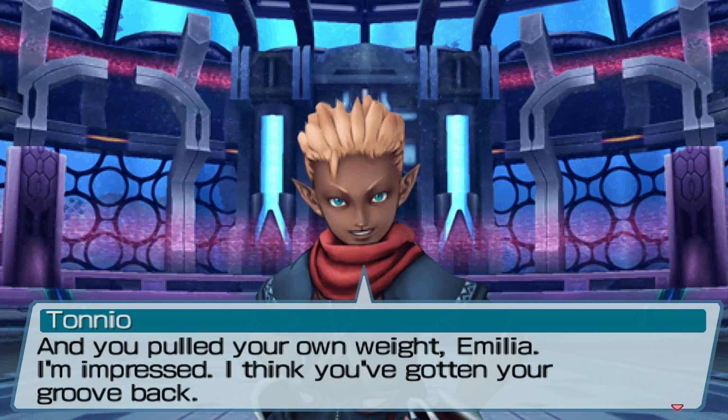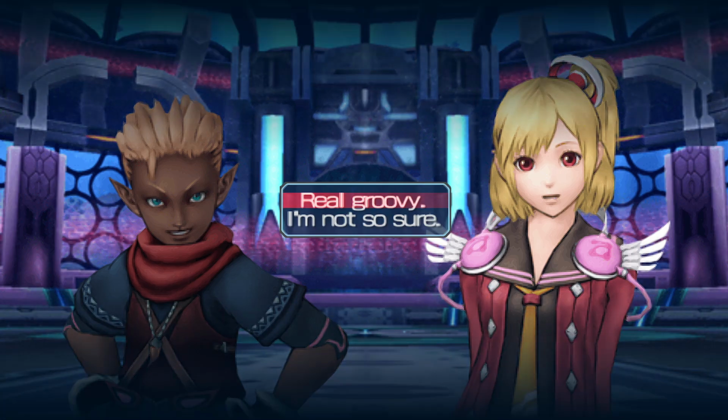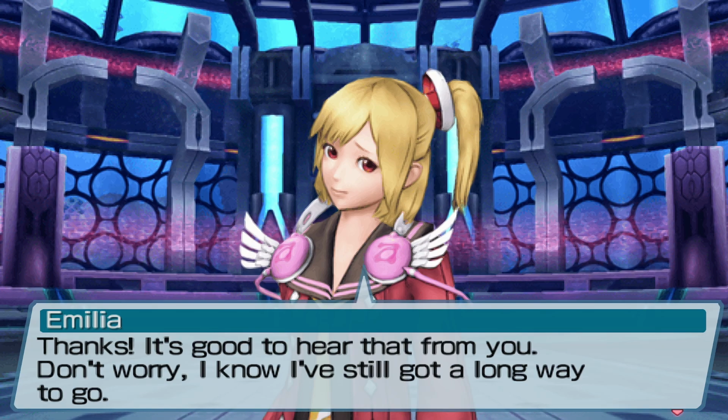Yeah, so if you remember, Kraz had basically told Tonio and Lena to go with us because he didn't trust us to go on a mission on our own, because Amelia was essentially talking absolute nonsense to him. And he kind of thought Amelia had just lost her mind. Yeah, real groovy. Well, to be fair, Amelia, you didn't get stuck in a wall, so well done on that.